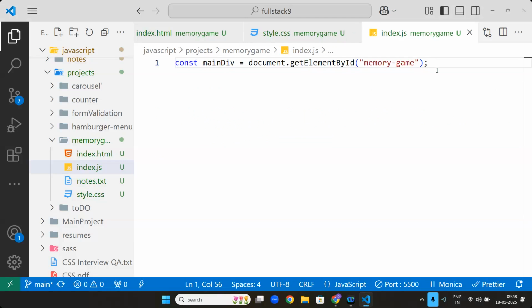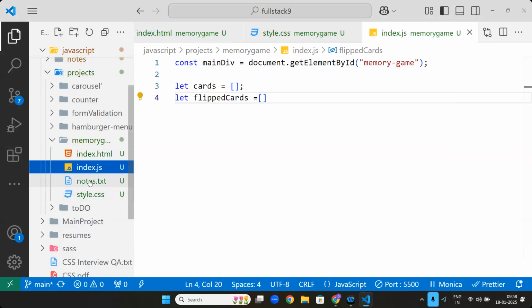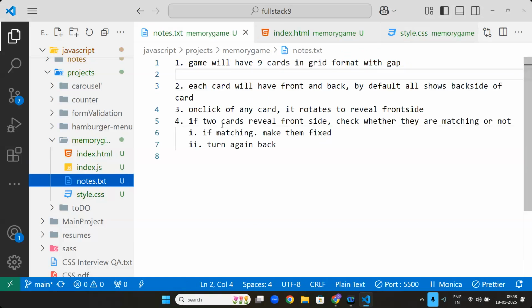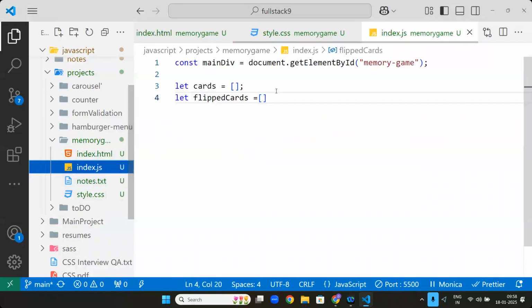Let's create one array. Cards equals one empty array. Let flipped cards, I need to count in future. If you remember, in step number 3 and step number 4, you have to count how many cards you flipped, one or two. So for counting, I am creating one variable, flipped cards.